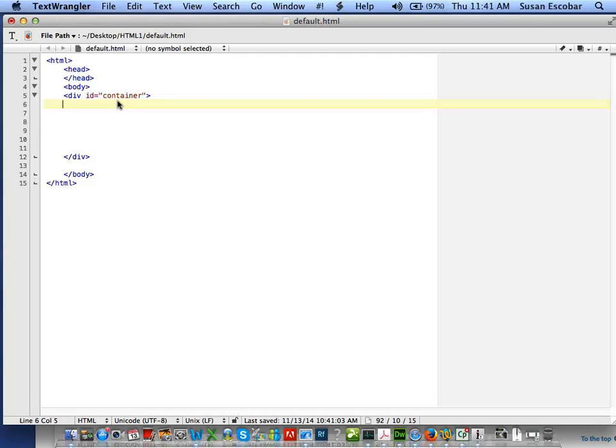Now I'm going to create just a heading. And some of the tags that I've asked you to use are 3 different levels of header, H1, H2, H3. I've asked you to use an A tag, which is an anchor tag, a P tag, which is a paragraph tag, an HR tag, which is a horizontal rule, and a BR, which is a break.